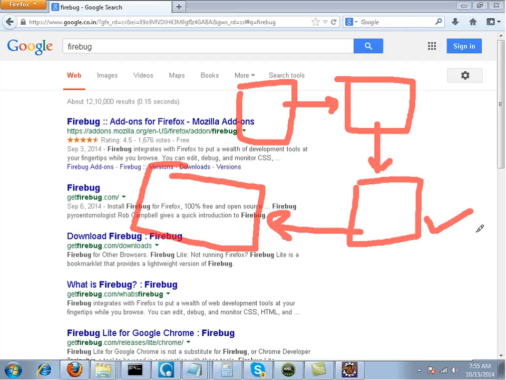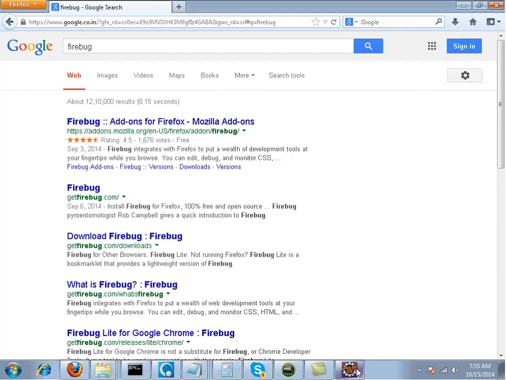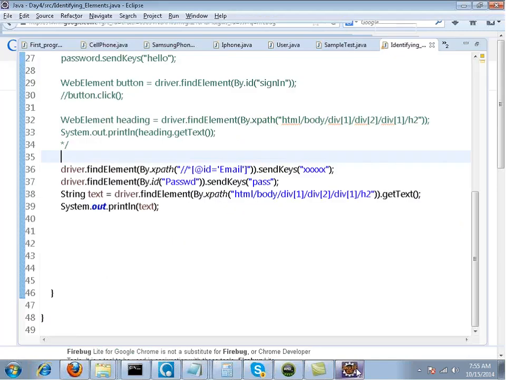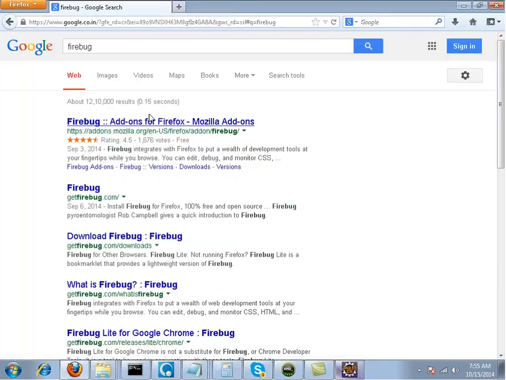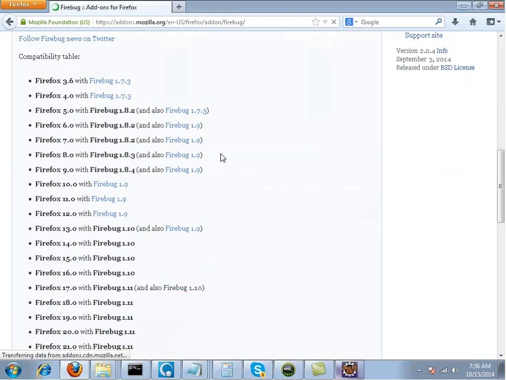So you don't have Firebug on that page, because whenever you write new Firefox driver, Selenium creates a new Firefox profile internally and launches it. So what I'll do is I'll ask Selenium not to create a new Firefox profile, rather open the profile which I just created. I created a profile with the name Selenium, so I can ask Selenium to launch that particular profile. So this is why we use profiling.